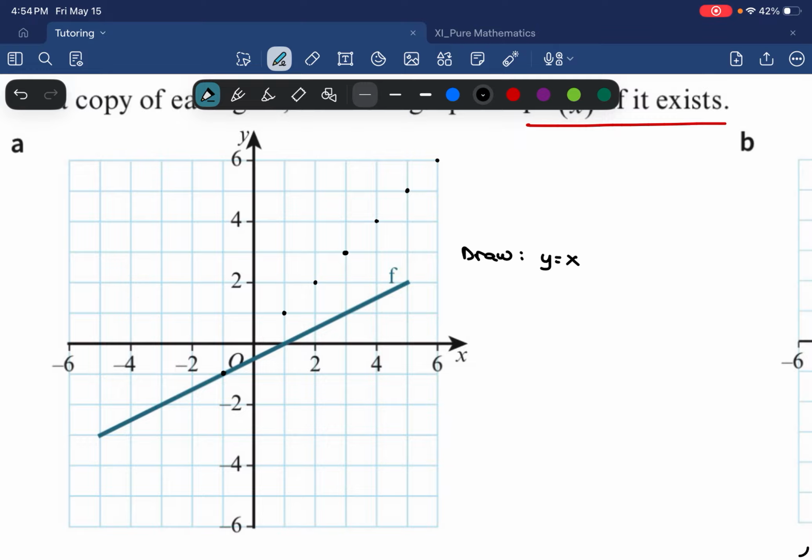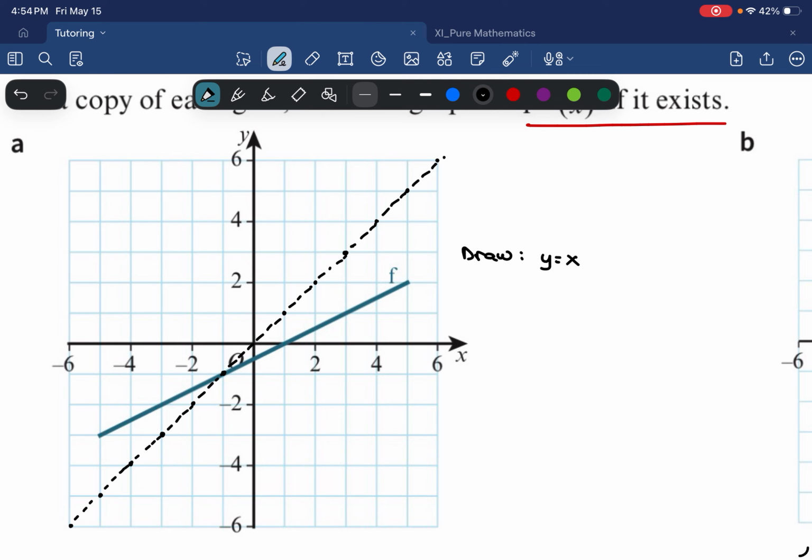So let me just draw y is equal to x with this dotted line. Alright, so this dotted line is y is equal to x. And now, if you have x, y for f, then that is going to change to y, x for f inverse. And you're going to see that this point is basically a reflection over y is equal to x. So let's take an example here. You have 1, 0. This is going to change to 0, 1. So you go to 0, you go to 1. You have 0, 1 here. So 1, 0 is on f, so 0, 1 is going to be on f inverse.